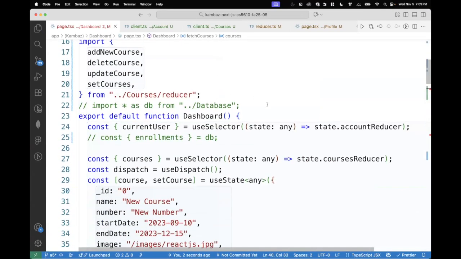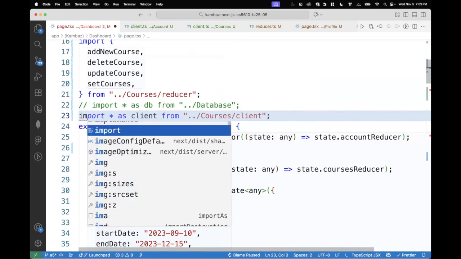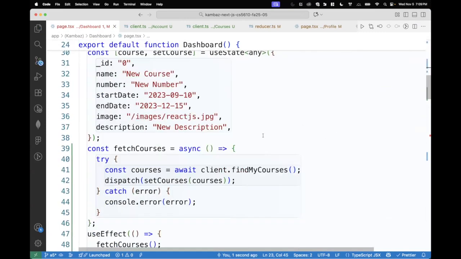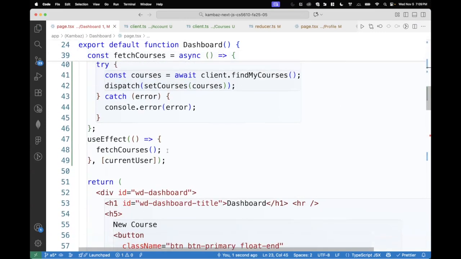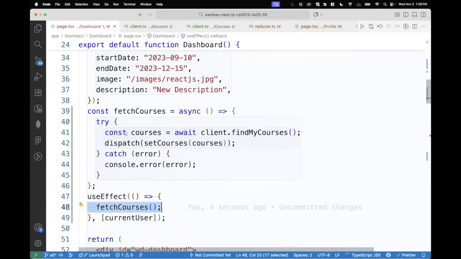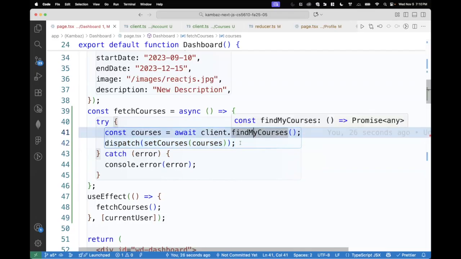Did we not load the client? Import client. There we go. So on load, we're going to fetch the courses. We say fetch the courses from client, find my courses, and we're going to notify the reducer: here are the courses, so that it's globally known what my courses are. So if I start navigating to the courses page and whatnot, I have that course stored in the reducer.